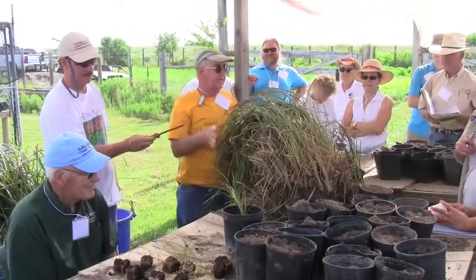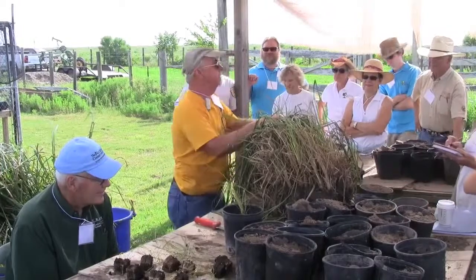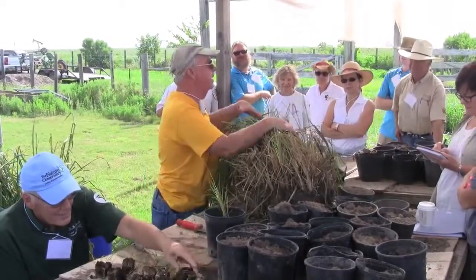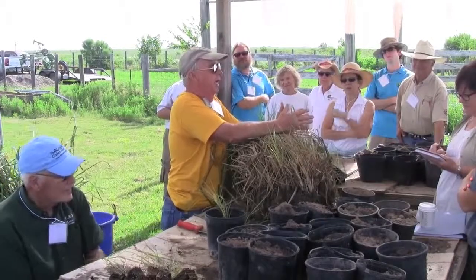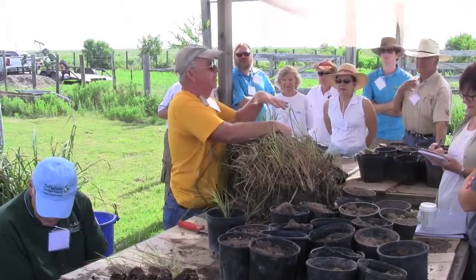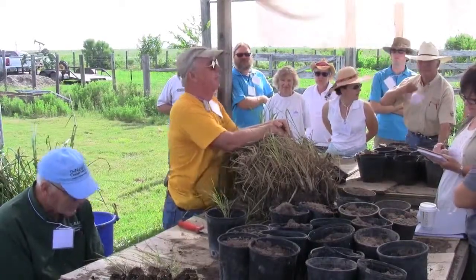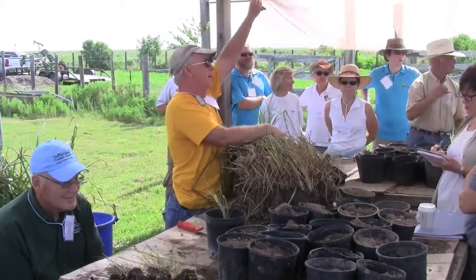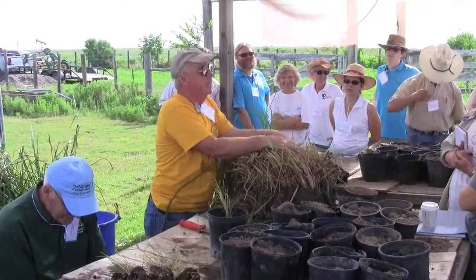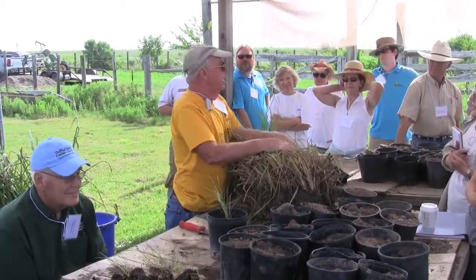We talked a little bit about the prairie chickens that used to be here. Three years ago, Jim and I talked to the people and they wanted to turn some of the prairie pens into native grasses. We went in and planted for them. If anybody wants to turn something into a prairie, we'll help — we'll provide the seeds, we'll provide anything necessary. We had actually forgotten how good chicken manure is as a fertilizer. It's one of the hottest nitrogen fertilizers in the world — about 50% or so.